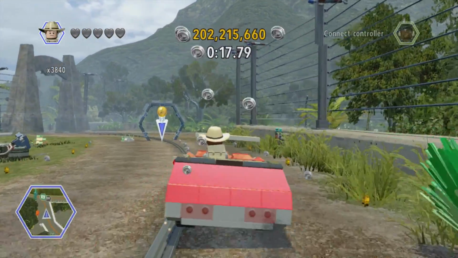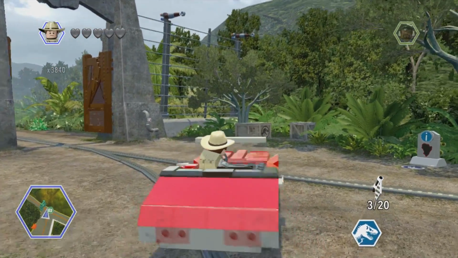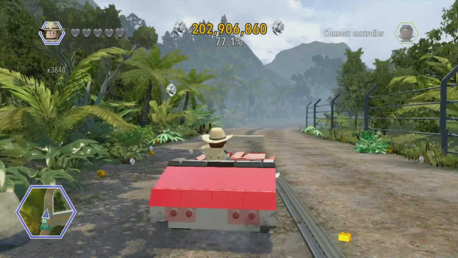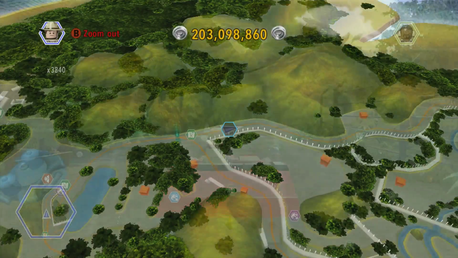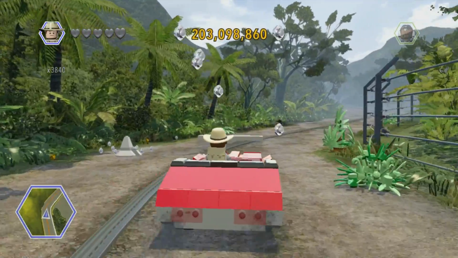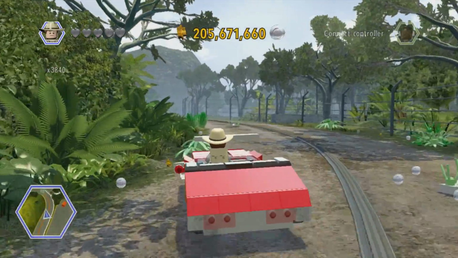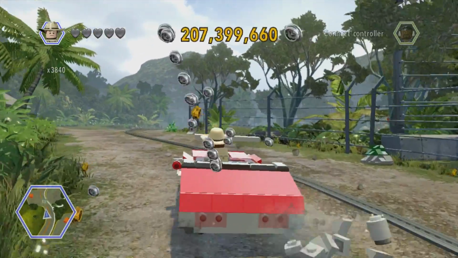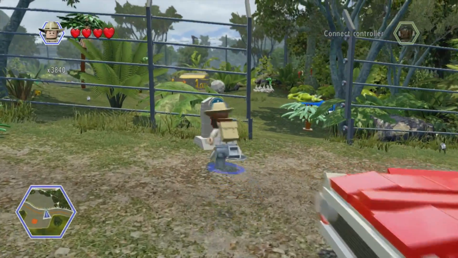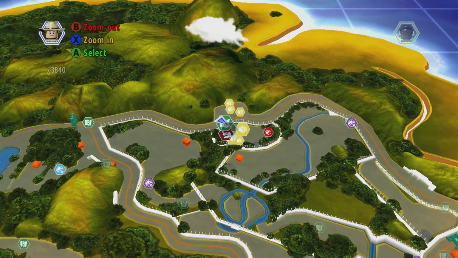Anyway, so there is a vehicle pad right there. That's race dump. And 97 gold bricks. That means there's 275, so basically 300 gold bricks. So but 200, I've nearly got 100. So I'm incredibly close. Sick dinosaur.